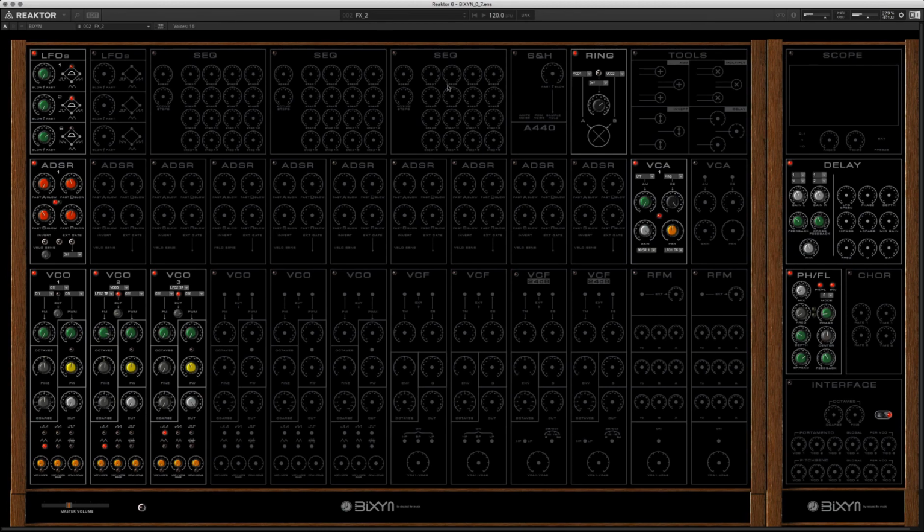And since it's a modular synth, you can connect almost everything for the weirdest sounds that you would want.